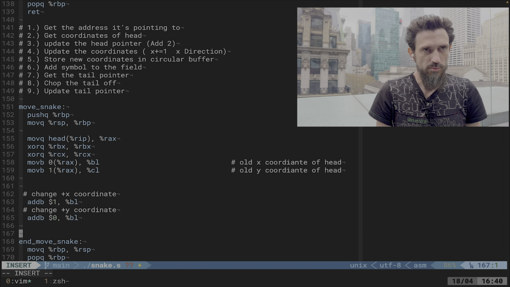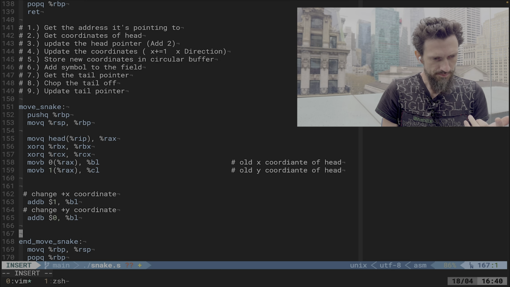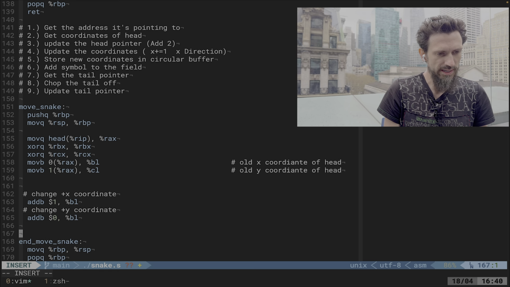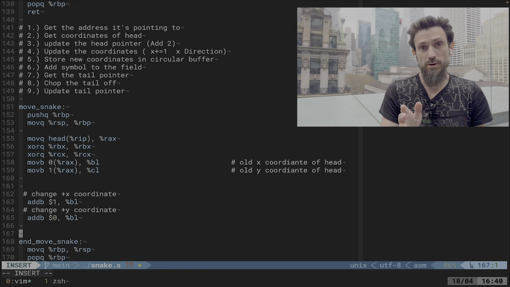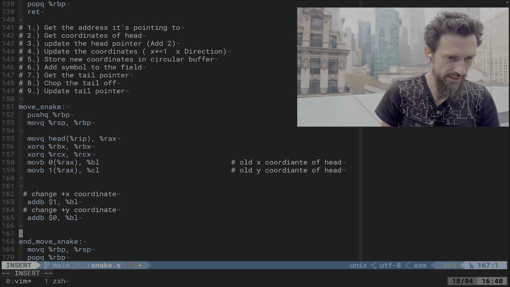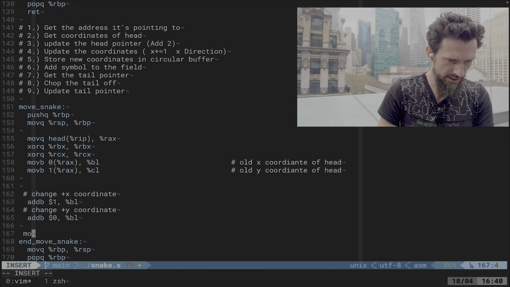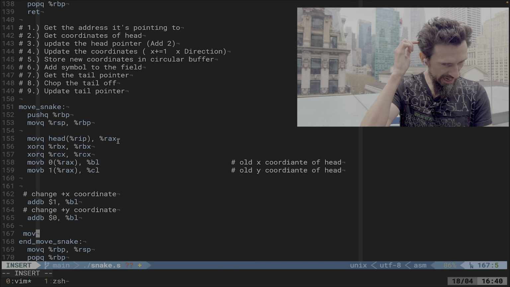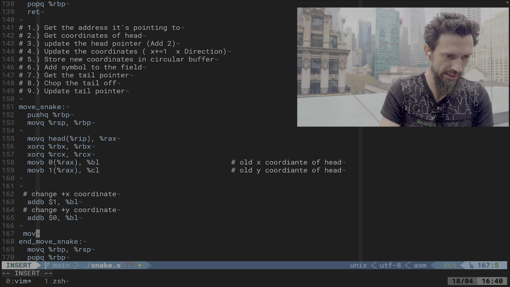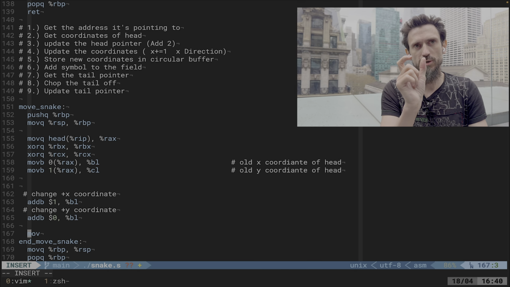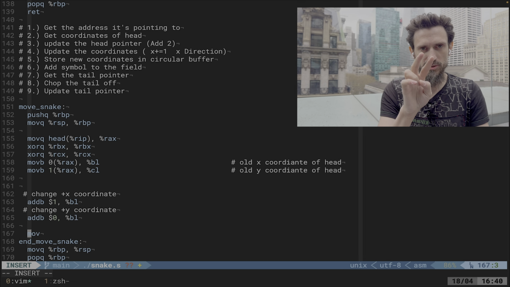So now we have the y coordinate and the x coordinate updated by 1, so we moved 1 forward, but we haven't stored it yet in the head. So the next thing we want to do is take the address of head and add 2 to it, 2 because we have the coordinates in pairs of x and y.